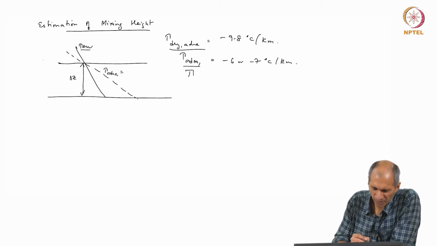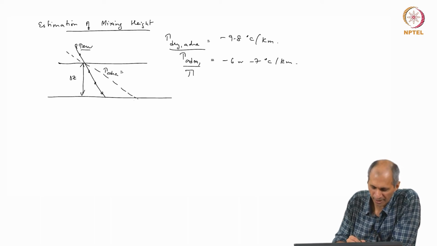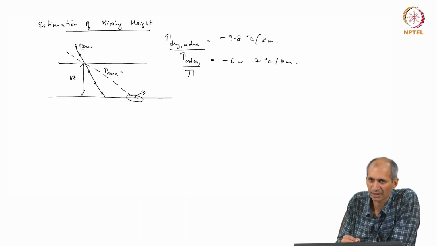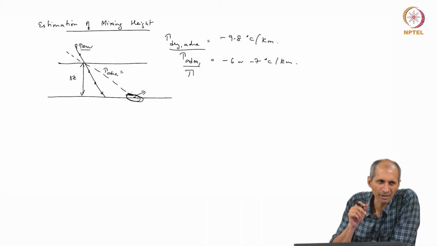So, typically what we do is the environmental lapse rate is based on measurements. Okay. So, there people measure at different heights. The adiabatic lapse rate is based on the surface temperature, the temperature at which the source is originating. So, this is a bit tricky, because this is okay if the source is from a single particular location.